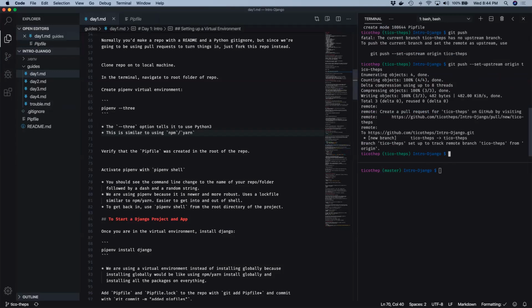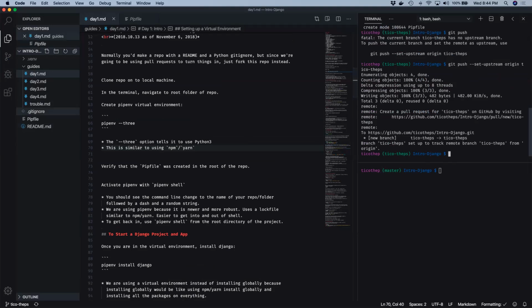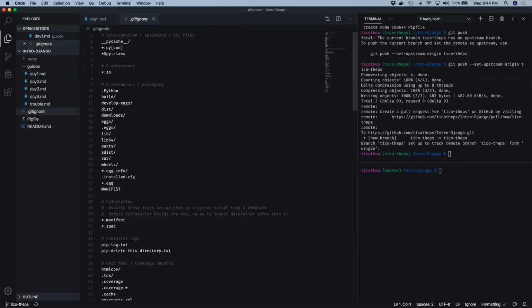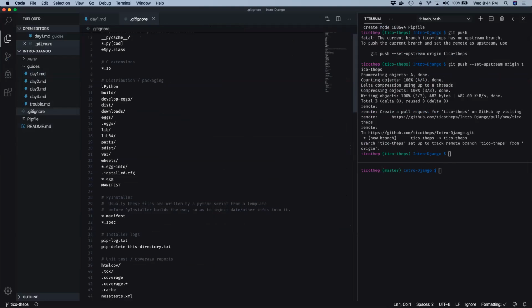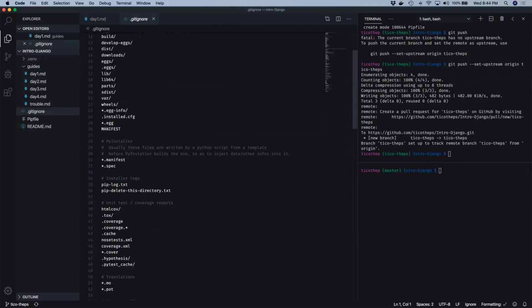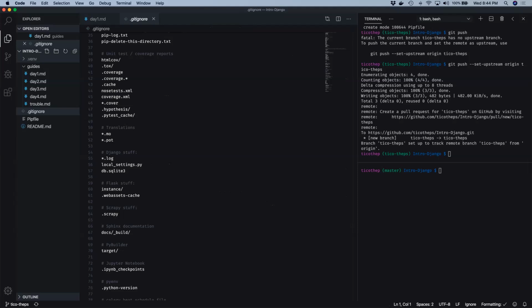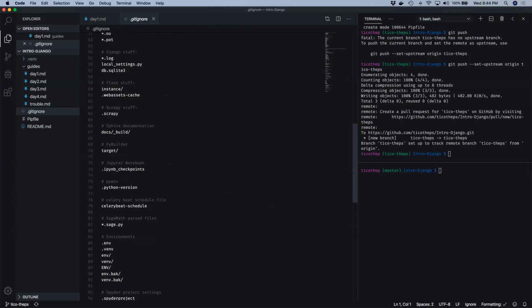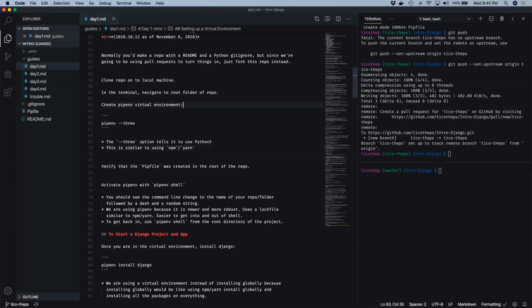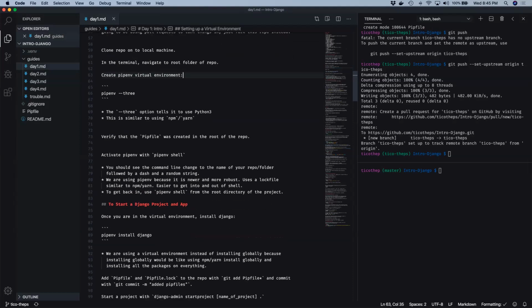Another thing that I'm going to do ahead of time, just because I know it's coming, is I'm going to click on this .gitignore, and I'm going to add the .venv in there if it's not in there. But it looks like it is in there because it is grayed out right there. And if you want to search for a keyword in a file, you don't want to scroll up and down, you can hit Command F on a Mac. This little find box pops up, and then you can type in .venv, which is what I'm looking for, and boom, there it is right there. So it's all good to go. I guess I don't have to change that. Cool. All right, so we're going to go back to the next step here.